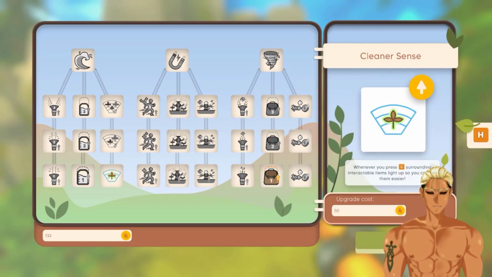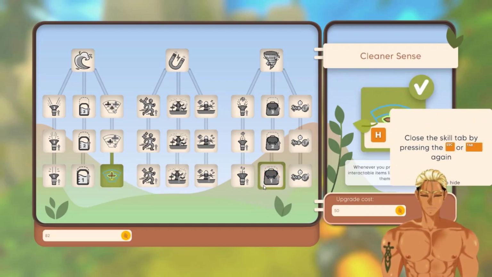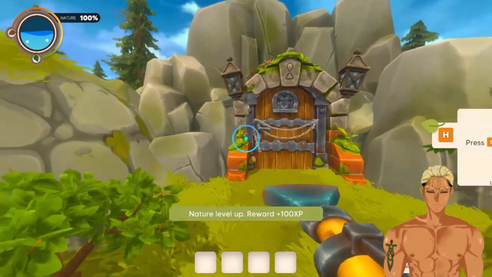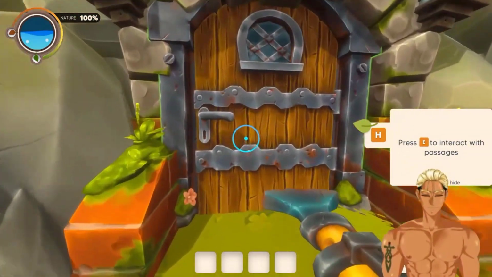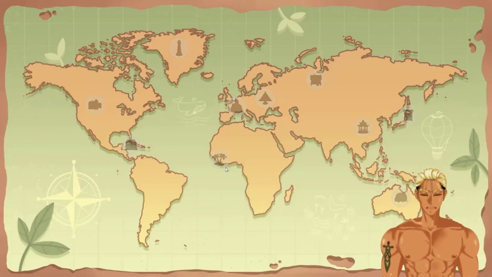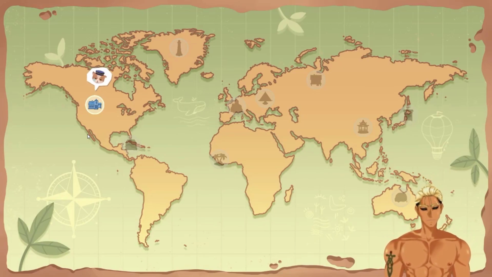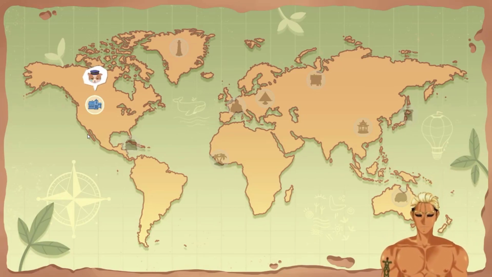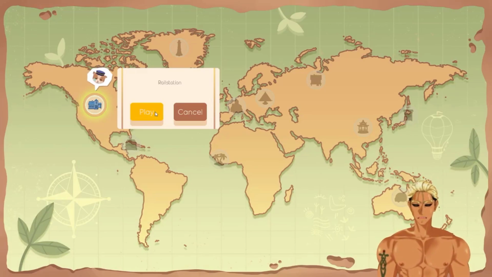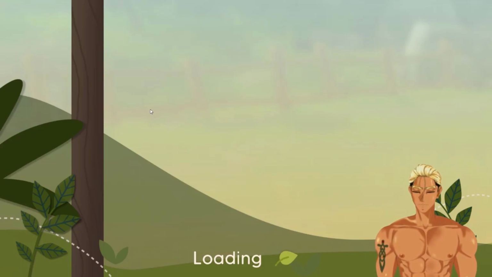Press G. Okay. So it's our hunter vision. And then, yeah, let's buy that one. Interact with the passage. Nature is restored and you can travel to the next location. Yes, we'd like to do that. Okay, so apparently we are traveling around the world to clean up the world. Let's play the rail station. Sure. Yeah, sure.